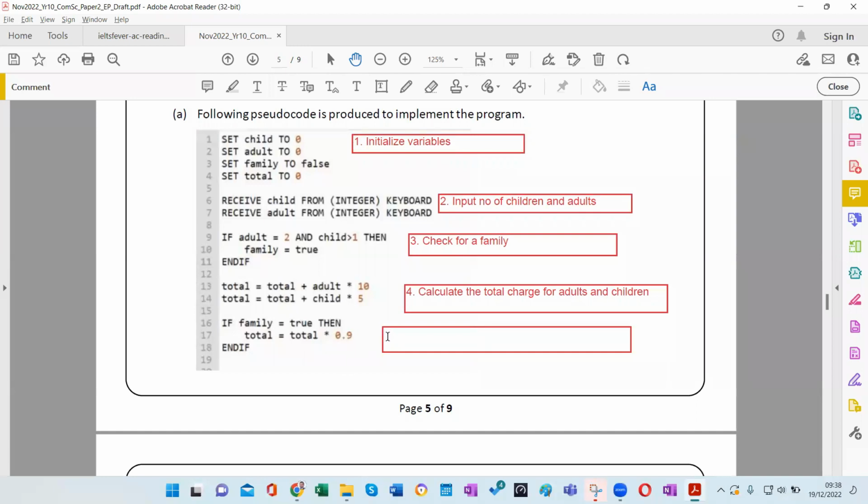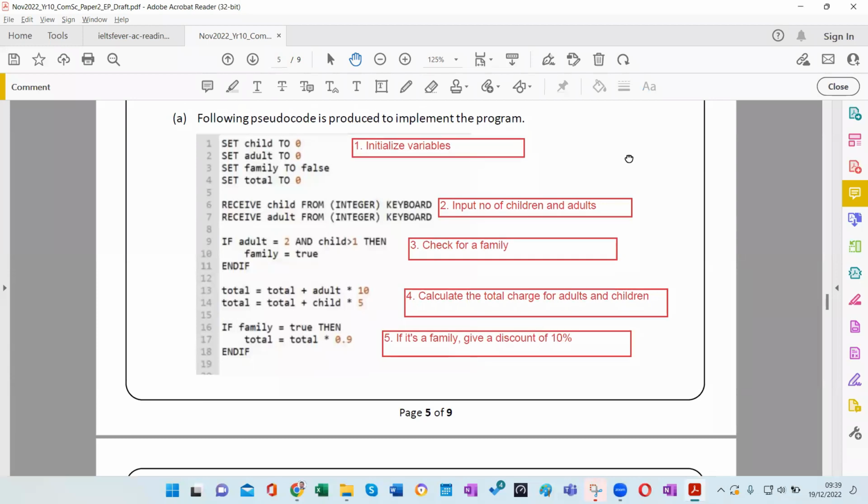So this one you can say if it's a family, give a discount of 10%. Simple. Understood?